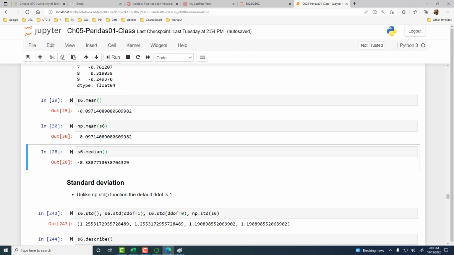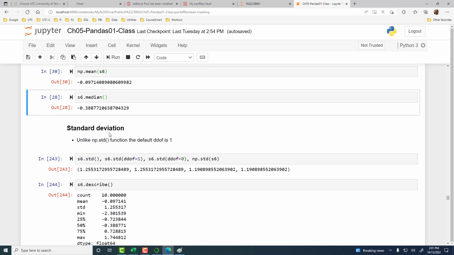There is one difference though, and that is in standard deviation. I don't know why this is so. Remember, in NumPy the default is population standard deviation. The standard deviation formula is the square root of the sum of squared deviations in the numerator divided by either n or n minus 1. The denominator is n for population standard deviation, n minus 1 for sample standard deviation.